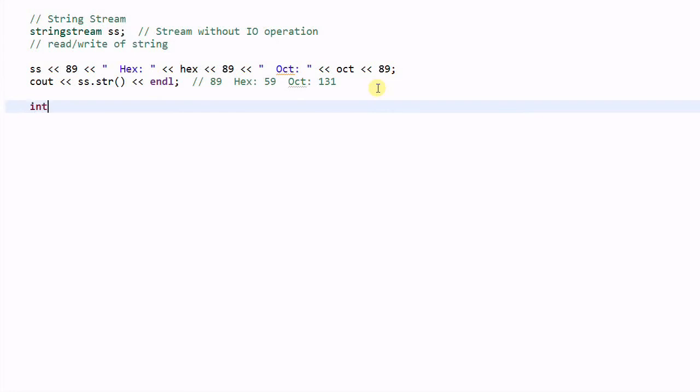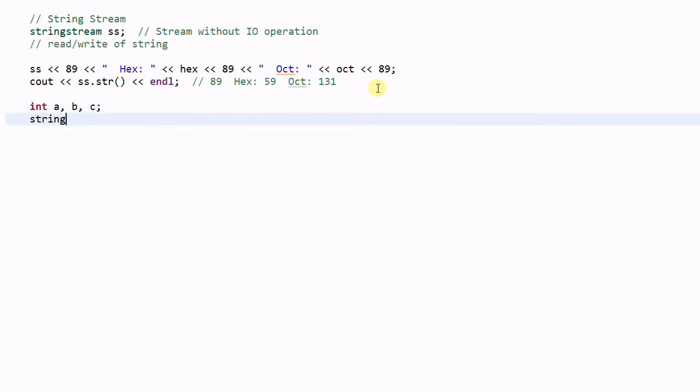Now let's say int a, b, c, and we also have a string s1, and then do ss >> hex >> a. So this will read the first word and parse it as a hex number and then save to a.